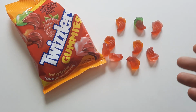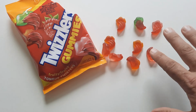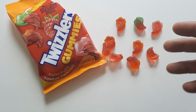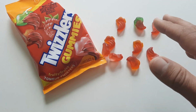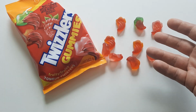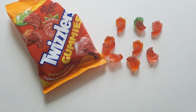I don't know where I sit on this. I really think that it's all right. And like I said, the chewiness is not really for me, but maybe for you. Overall, it's okay. But if your goal is to pair complementary flavors, they didn't really achieve that other than with this one. So 1 out of 3, that's not really a great track record, right?